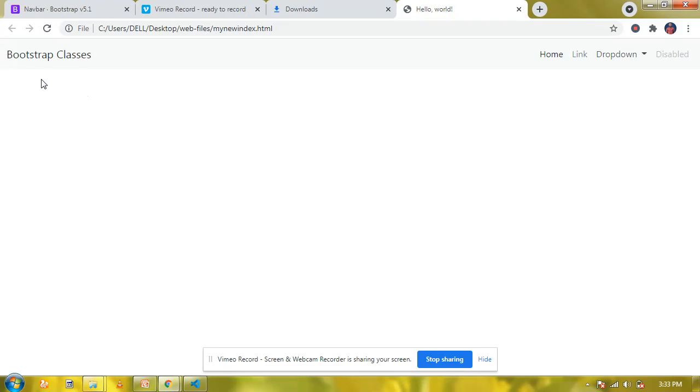So, again, finally, we are going to be changing one last thing. You can see there's something called container and container-fluid in Bootstrap. It is a way of storing the information in the website.